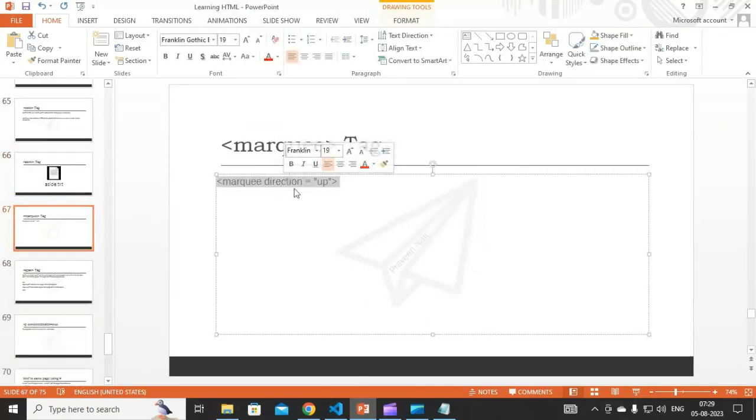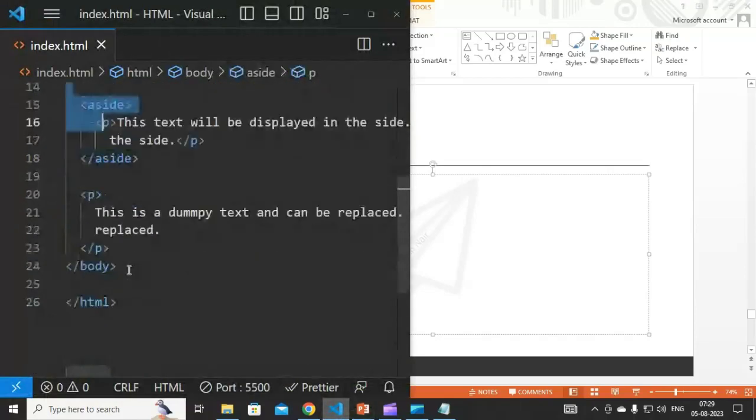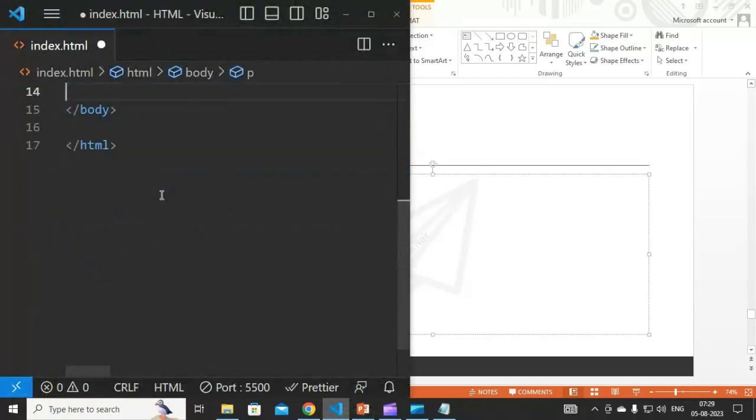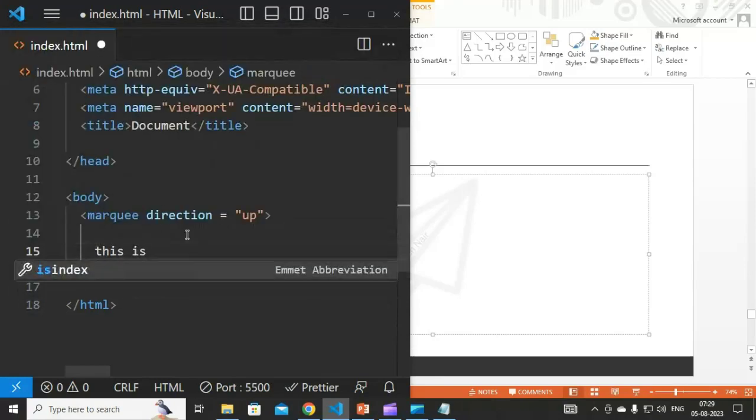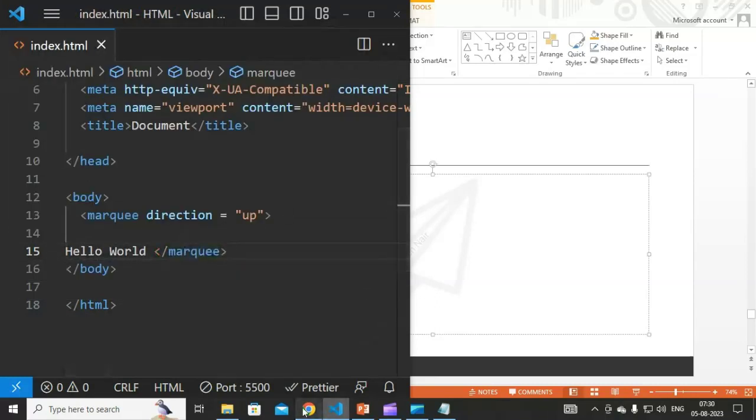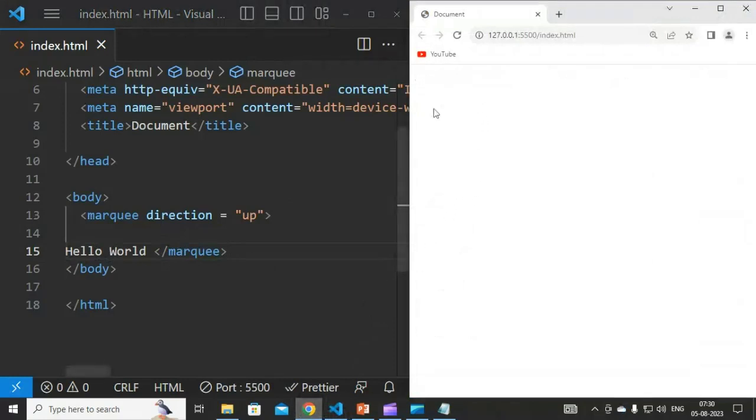Then we have the marquee tag. The marquee tag gives us scrolling text, that you might have seen while browsing the internet. So marquee direction and all that. Let's say I give hello world and I close marquee. Now what happens? I'll get a scrolling text like this.